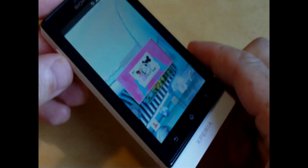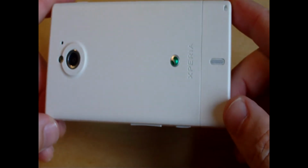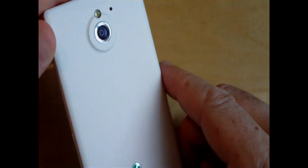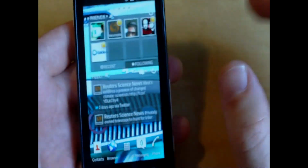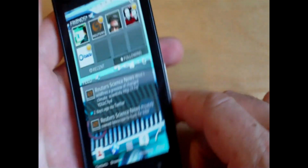What are the competition? Well, the HTC One V and the Samsung Galaxy Ace 2 are in a similar price range. So you would have to take a look at those before you decided if you wanted to buy this phone. I think Sony have done a good job with the Sony Xperia Sola.